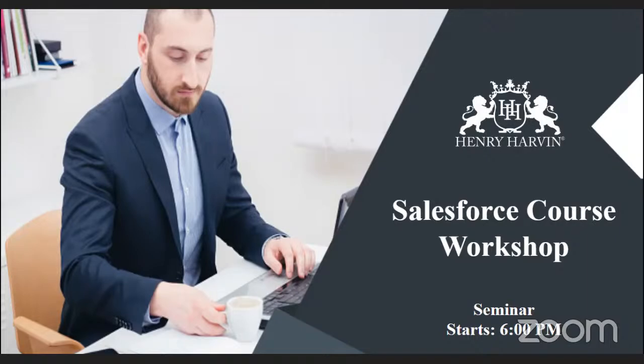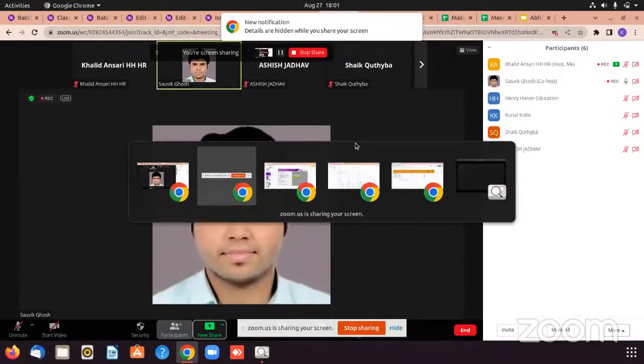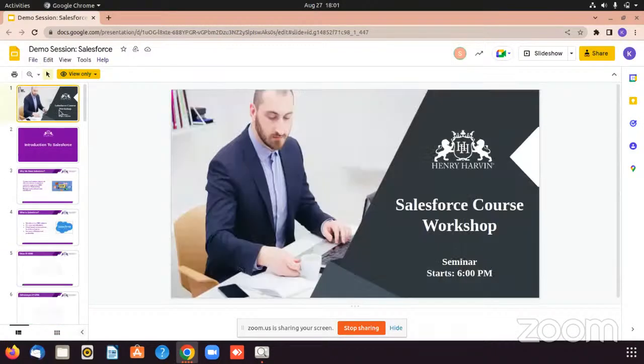That is a foundation course for learning Salesforce, and it will be up to pace with the administrator cum app builder roles. There are various Salesforce kinds of jobs and opportunities in the market. As you can see, if we move on to the next slides, there are various career roles that anyone can aspire to, depending on their experience and their aspirations as well. So if you can take this slide forward and jump into the curriculum of the course.